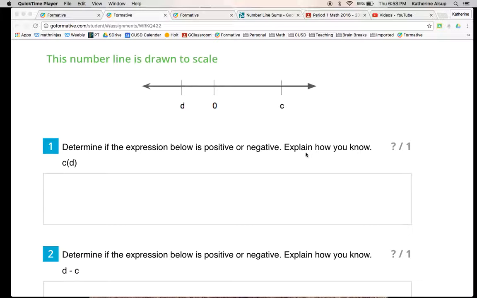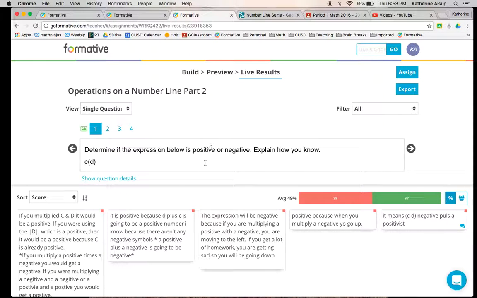If you are still struggling explaining that, I want you to watch the other video. It goes over 4 different ways to explain why 1 positive times 1 negative will be a negative product, will be a negative answer. So watch that if you need to. If you are curious, we had 49% of our class get that one correct. So it was thrown out. So I will be having everyone take operations on a number line part 3. That will be on Monday, next Monday.